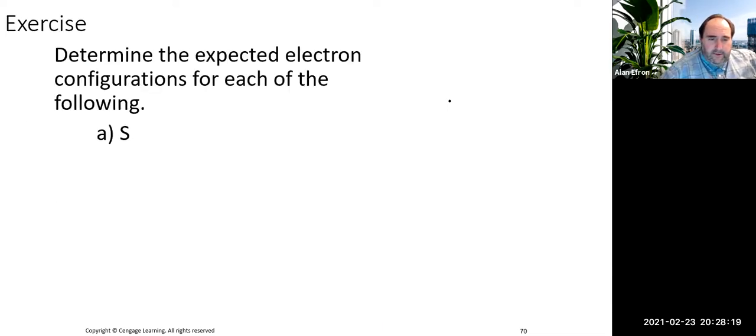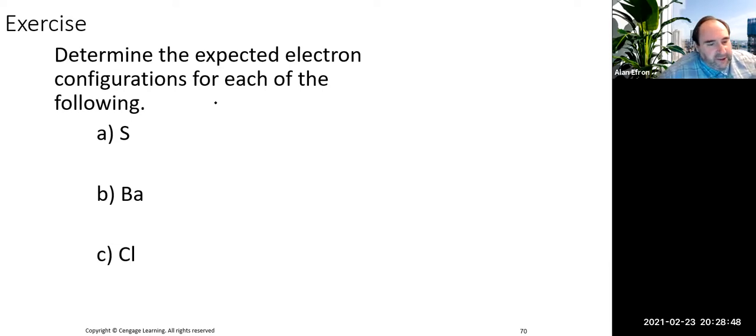All right, so why don't you do these configurations here? Let's do sulfur, barium, and let's do chlorine. I want to do barium. Barium is way down there. I will do barium. Why not? All right, take a second and do barium. See what you come up with. Or not barium, do them all. And see what you get.